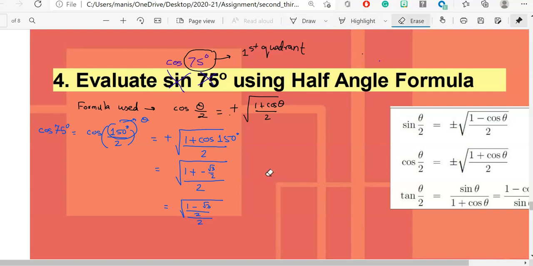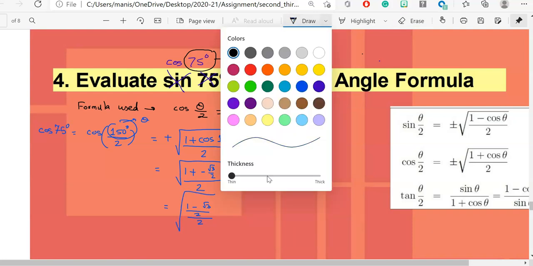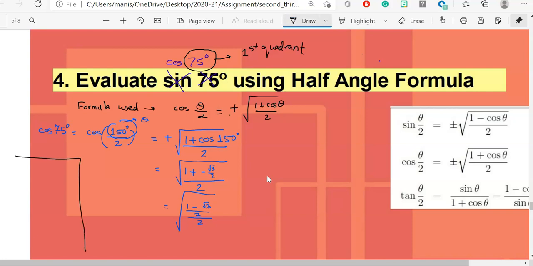Now I will do the same step as I've been doing in the previous problem. I will draw a section over here for my scratch work. So it says 1 minus radical 3 over 2. I made an error over here, so let me fix the error. It was like this: 1 minus radical 3 over 2. So we put a 1 over here and multiply this with this. 2 times 1 is 2 minus radical 3 over 2.